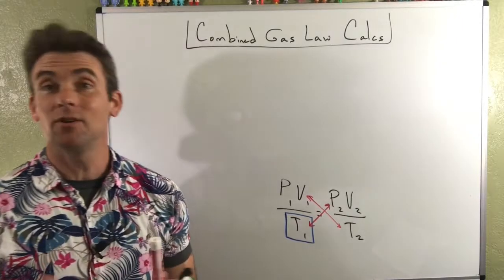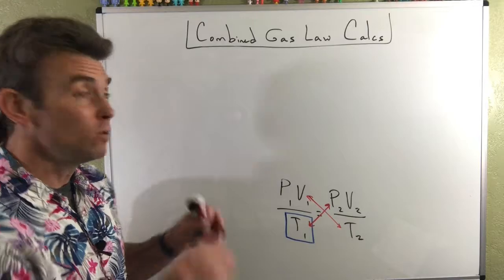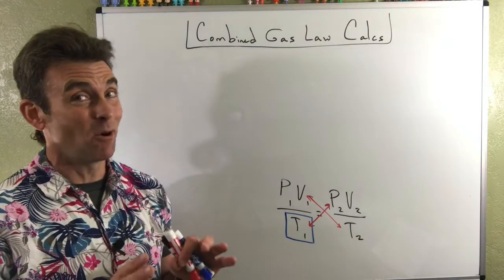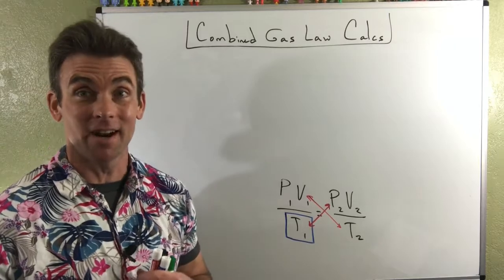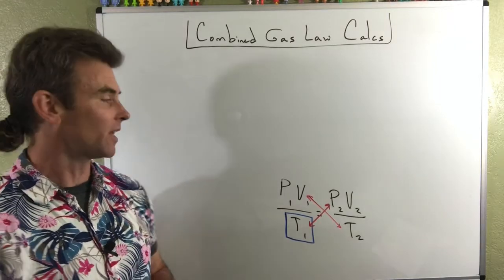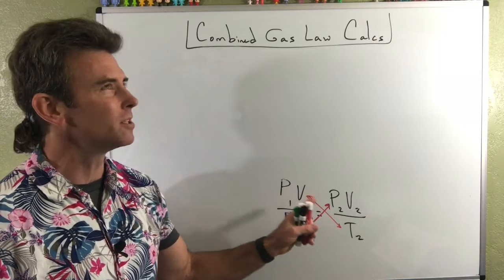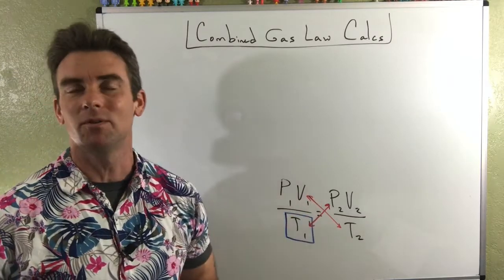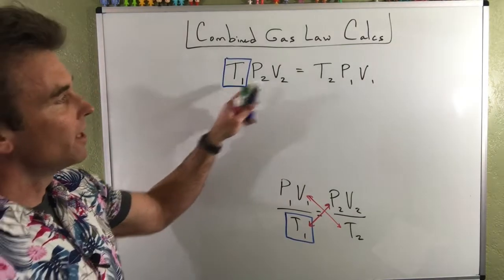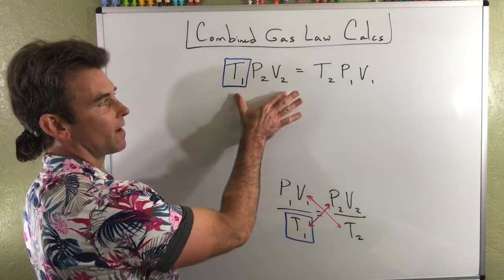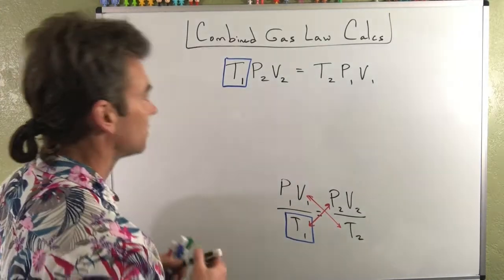Once we've done that, you'll discover it's pretty easy to solve. I'm not saying that's the only way to solve this, but be confident in your algebra and check your answer before you come to an exam. This is the method I almost exclusively use anytime there's some sort of ratio like this. Okay, let's solve for T1. It's as simple as dividing both sides by P2 V2 in order to cancel it out.